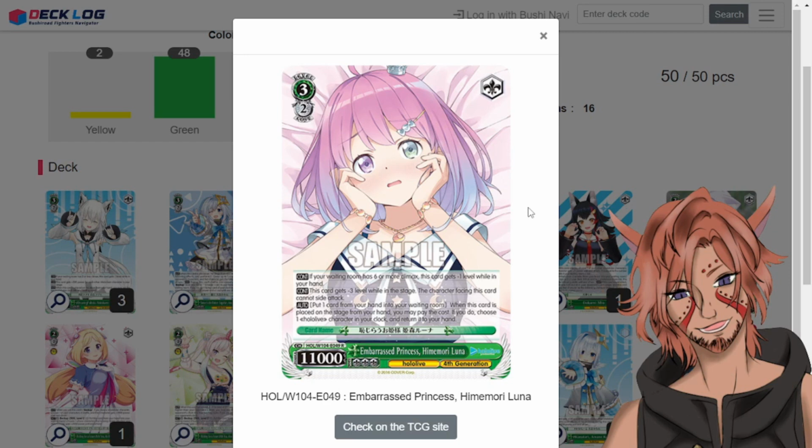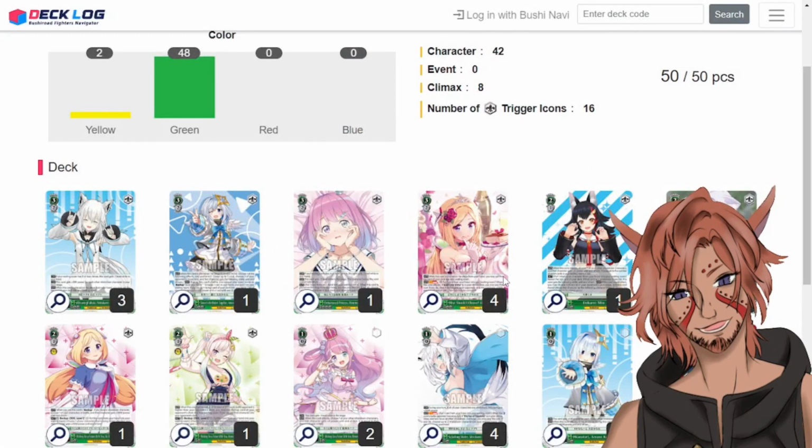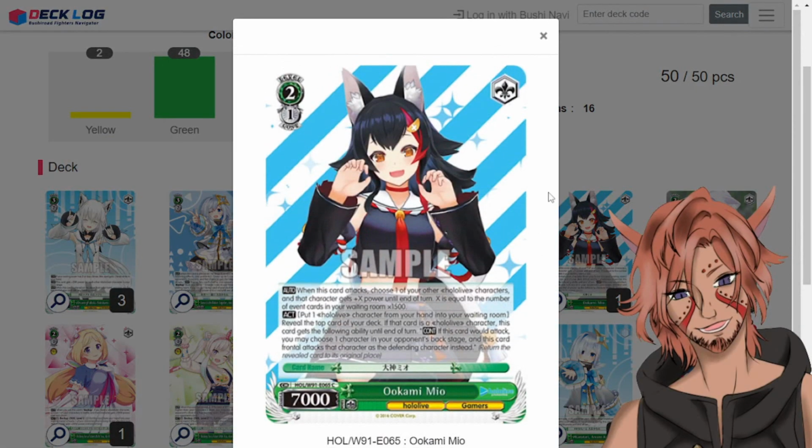When this card is placed on stage from your hand, you can put 1 card from your hand into your waiting room. If you do, choose a Hololive character in your clock and return it to your hand. So you get to heal to hand afterwards, so it's really cool. Really nice there, and just really, really fun. So that is going to be it for the 3s, because like I said, we did talk about the Aki Rose, so that is going to be it for all of those.